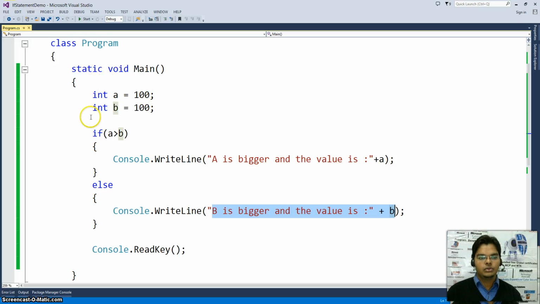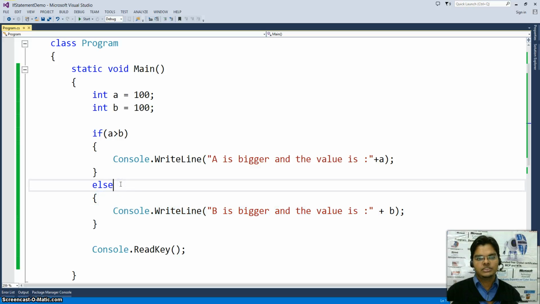So friends, my logic is not correct over here. So what I need to do is change something in my logic. Why is it happening? It's checking in the if statement whether A is bigger than B. If A is bigger, then it's executing, and if the condition is false, it will come to the else block and say, okay, let me execute, because there is no condition in the else block. So friends, the question arises whether I can put some logic in front of else. Yes friends, you can write. And how to do that?